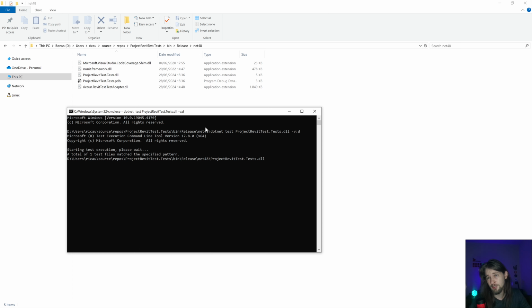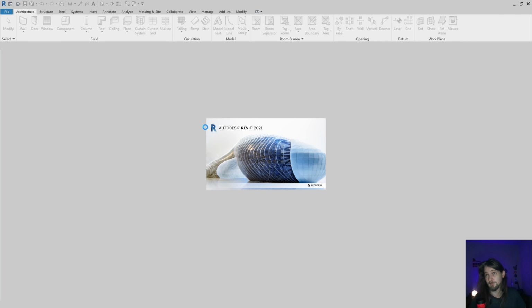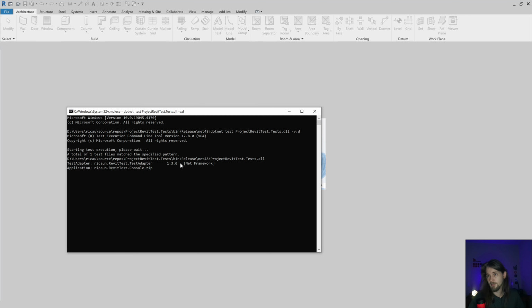Press this and it should run that same test. It's gonna run the test adapter and force Revit to open, because I have the options to open Revit and close. So it's gonna open Revit 21, and in the end close. And I'm gonna show my test in here.